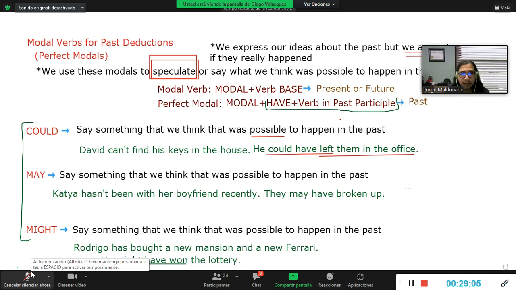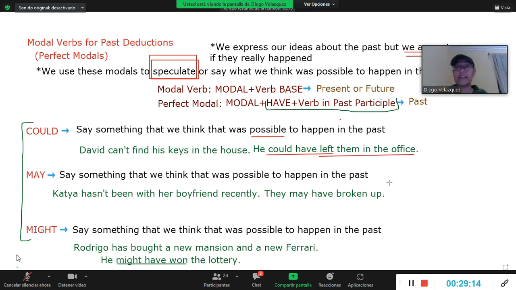Yes, teacher. I have a question. Yes. Do the perfect modals use negative form, or only positive form? Very commonly they are in affirmative, but no, we also have the possibility to use negatives. Check this, George, okay? Yes, it's also possible for me to create negatives, but for negative sentences, what do we do? Okay, I'm going to create an example with may in negative, but it's the same with the others, okay?